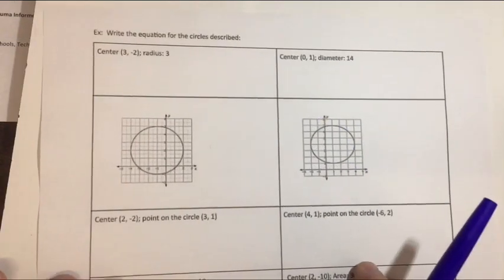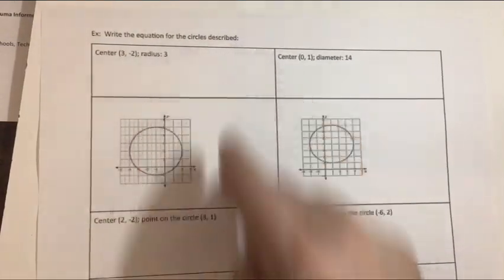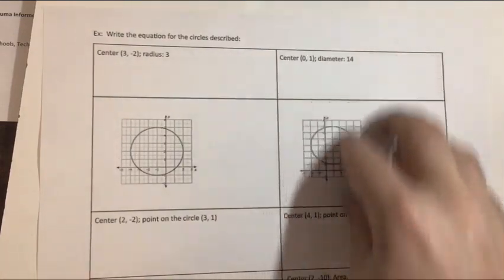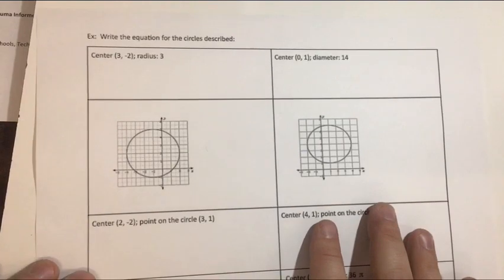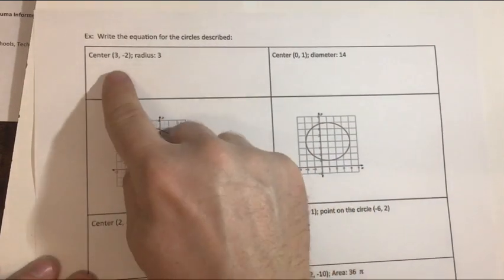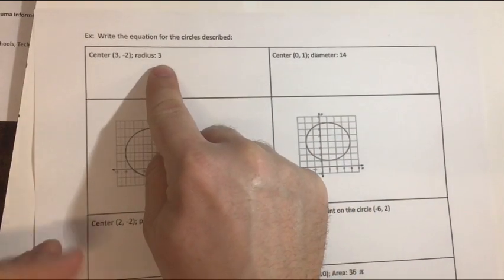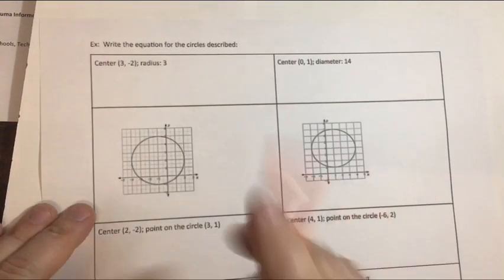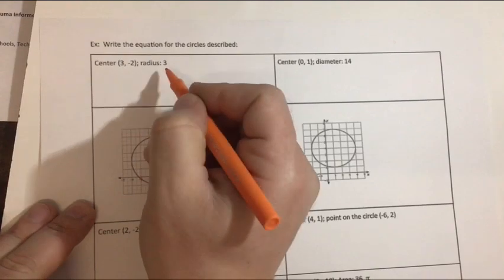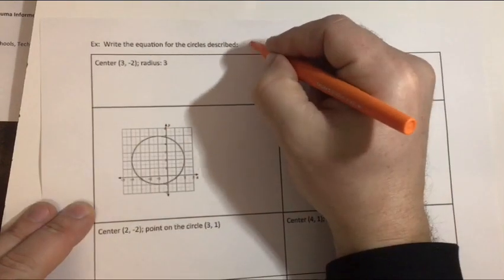All right, so we're going to finish up our video here with one side of this, and we'll save the other one. You can try the other one on your own. We're going to do this one in the video, though. So let's say these are actually several different problems. If I give you information, you can write the equations from that given information pretty easily. So like if I have a center of 3, -2, and a radius of 3, that's all the pieces I need to go into this.